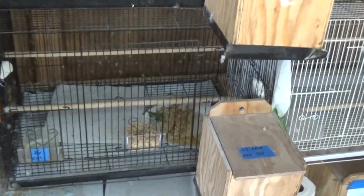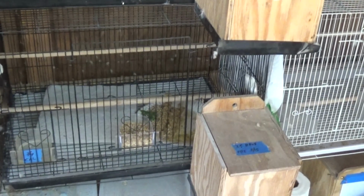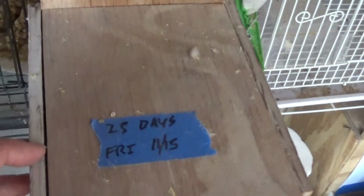This is Hera down here doing first-time mom completely on her own with a bunch of foster chicks. The largest 2 chicks in here belong to Sprite and Ariel, and the smallest one, again, is for Mars and Thalia. That little one down there is Mars and Thalia, and these 2 are Sprite and Ariel's 2 younger chicks. They're a little bit behind the others, and they look like they need their box cleaned out, but they're doing lovely. She's doing a great job.